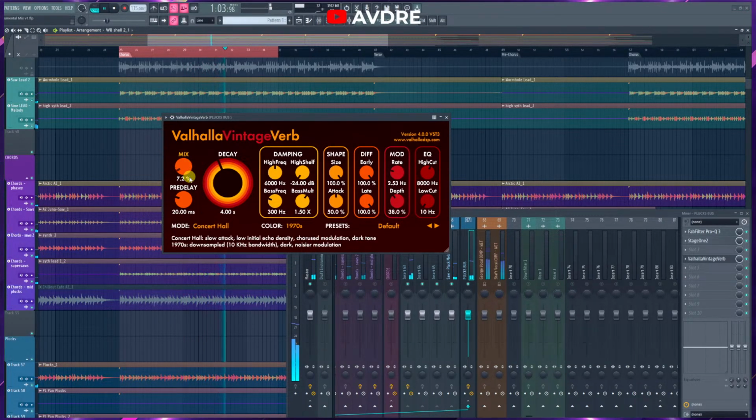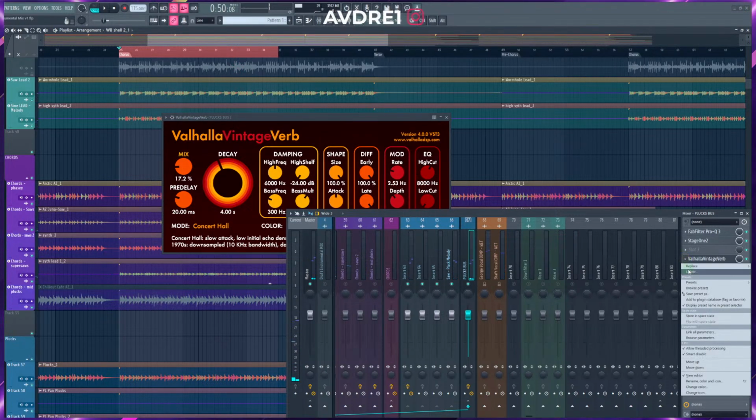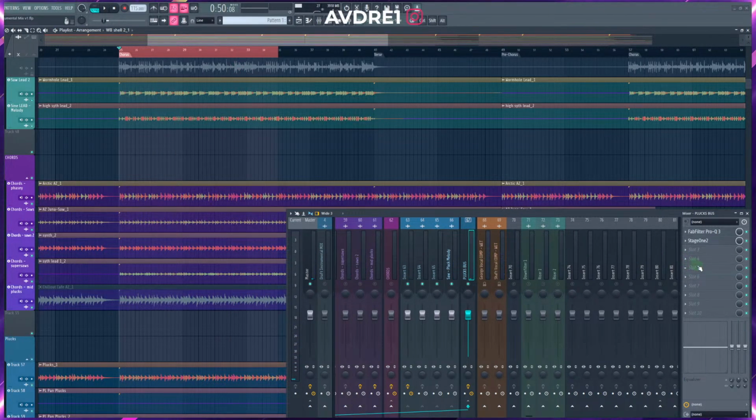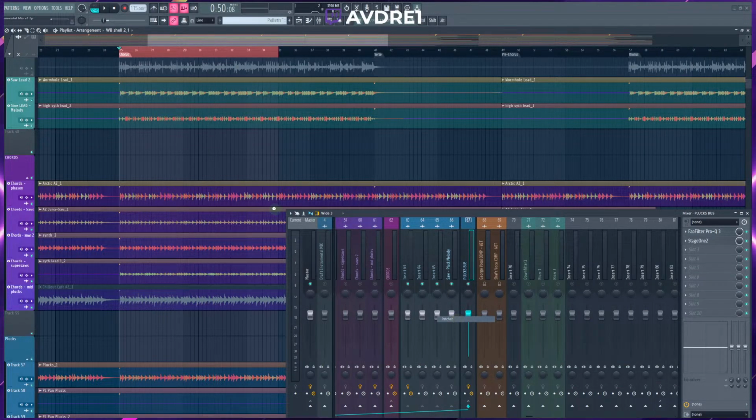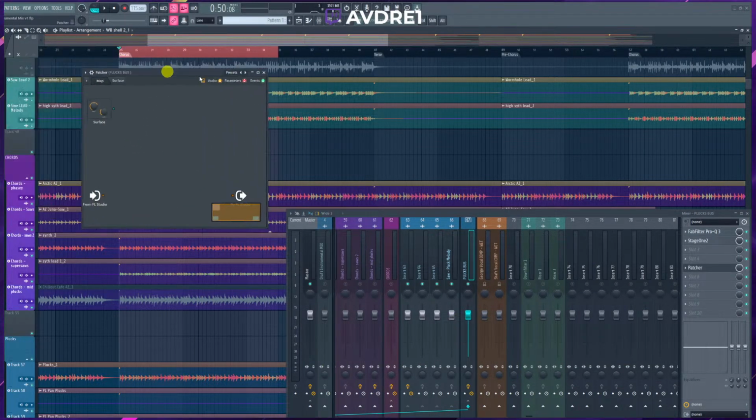But if you dial the mix down, you can barely hear it. So what we can do is create another channel and have it on a send. Instead of creating another mixer channel, I'll just use Patcher. But it's pretty much the same thing if you use any other DAW.